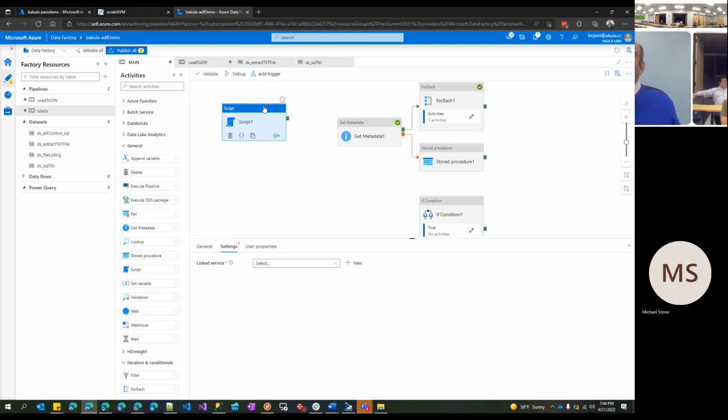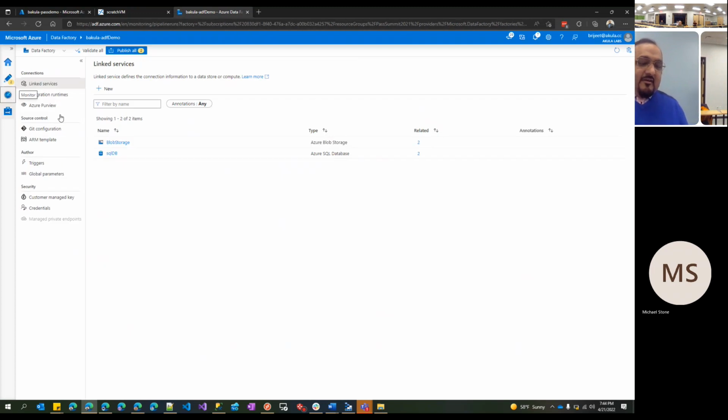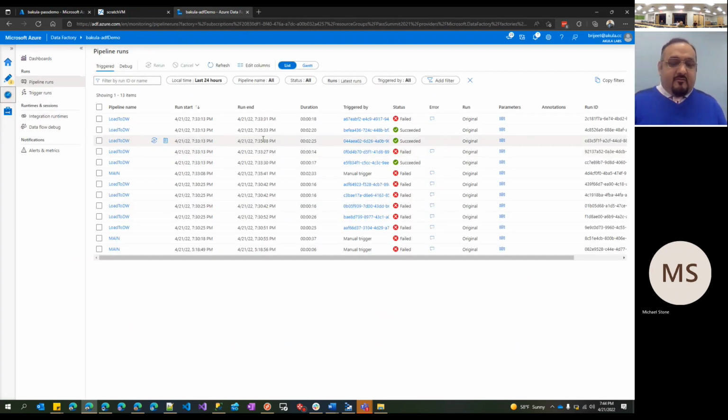Can't do anything like data viewer because it sends it off as a batch. Say again? Like the data viewer. Oh, yeah. The closest thing is that debug stuff. You don't have that kind of debug mode, so you can't execute it and put a breakpoint or whatever.